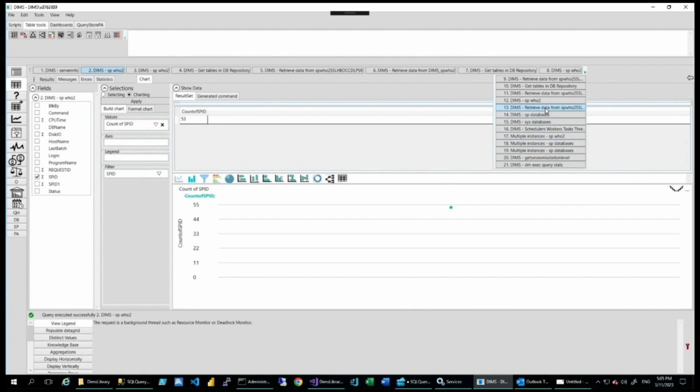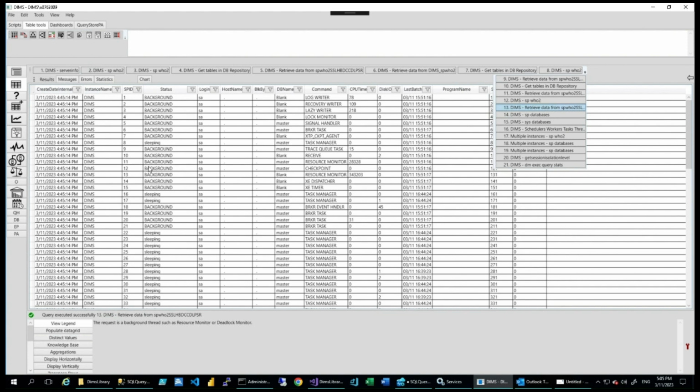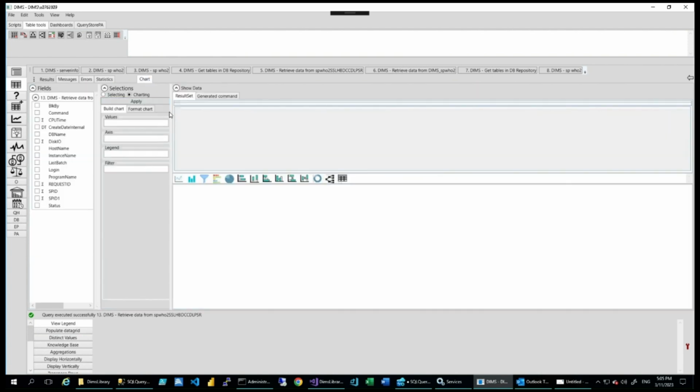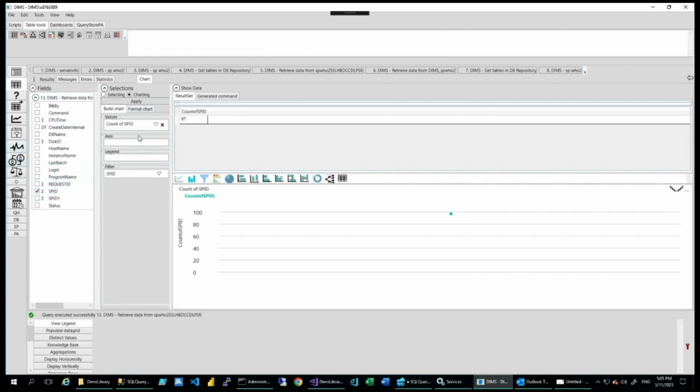So we'll go back here. Why the possibility to insert data in the database repository? It's helpful because, for example, we can chart this data, and we can see aggregation of this data based on the timestamp. So if we are going back to the chart, I'm sorry, we'll go for the chart, and we'll say speed and the count of the speed, and we'll put as axis the create date internal.